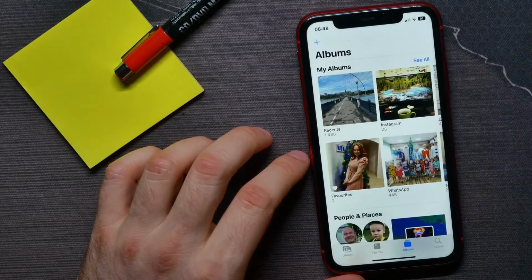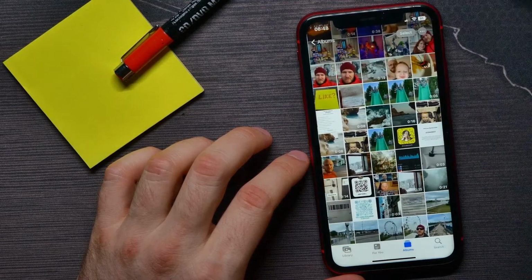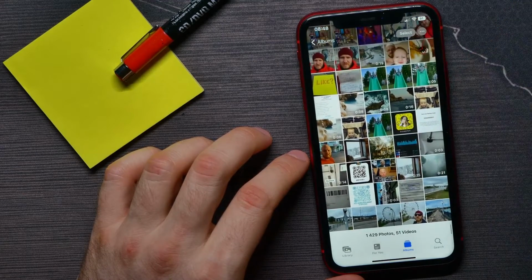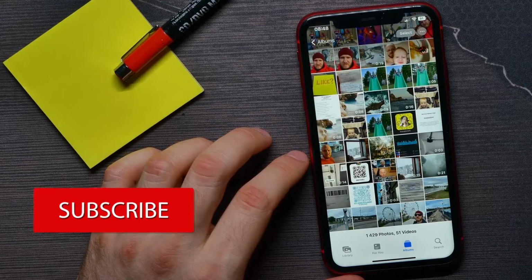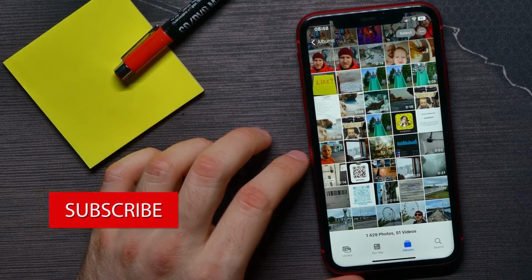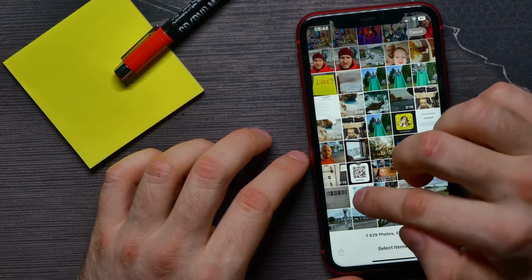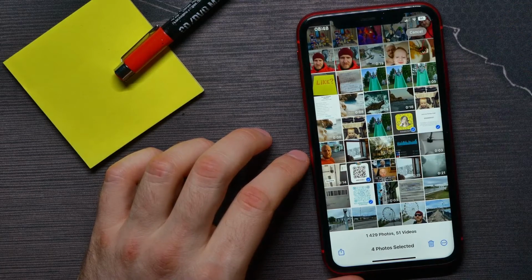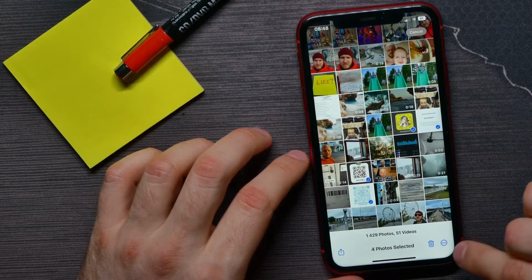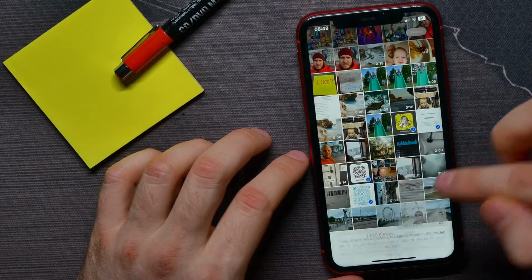And first, open up Photos application and then you can open up, for example, your recent album or some other album, and from here you can add any picture to your hidden album and you can do it with multiple photos at once. In order to do that, just hit here at Select to select some pictures that you want to hide. I'll select those pictures, and now all I have to do is tap right here at three dots icon and there select hide.